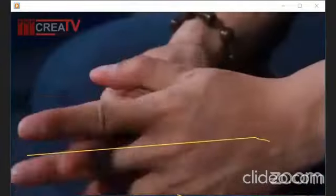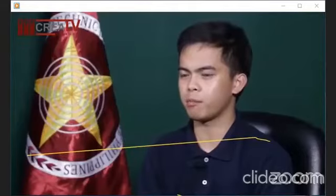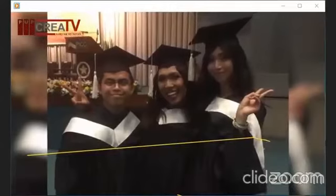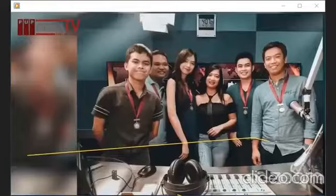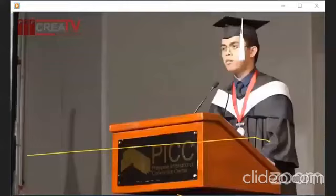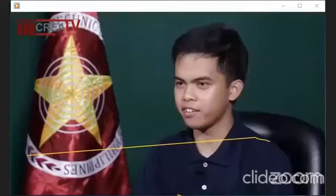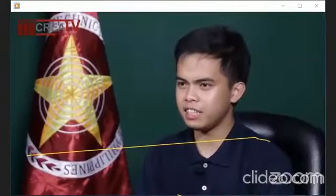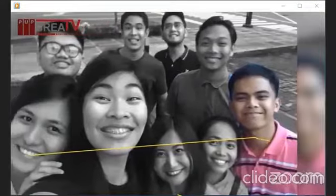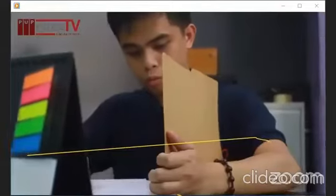Marami akong beses na nabigo. Like, for example, nabigo sa pagkuha ng goal for that sem, or nabigo sa pagkuha ng award na yun, or like nabigo sa pagtapos ng project or whatnot. PUP helped me in a way that the values I was able to demonstrate or exercise in achieving those goals, PUP is the one who made me earn it. Like yung value of patience, yung value of resiliency, yung value of being resourceful, yung value of being humble.